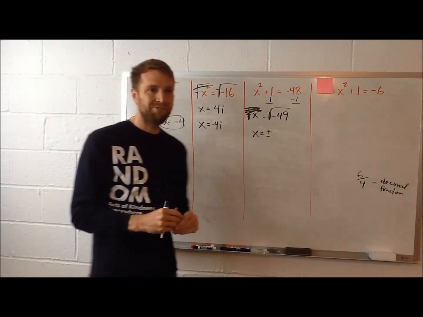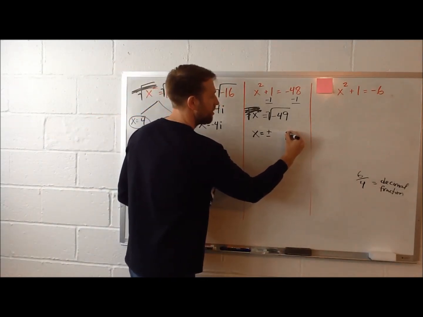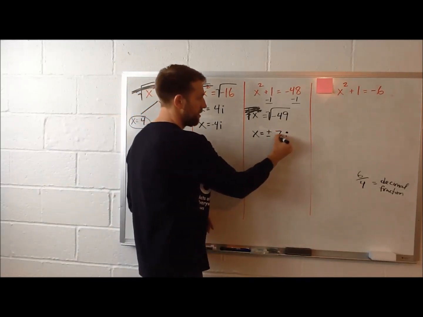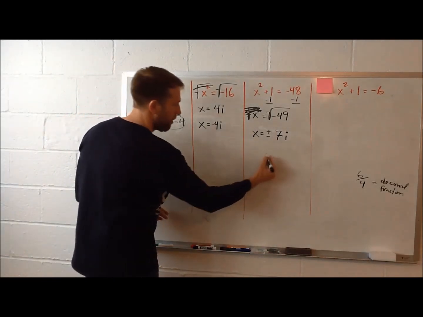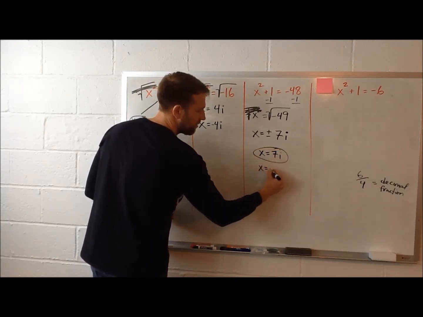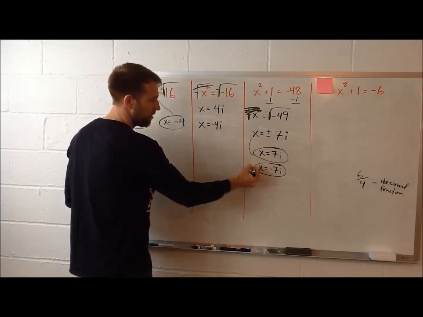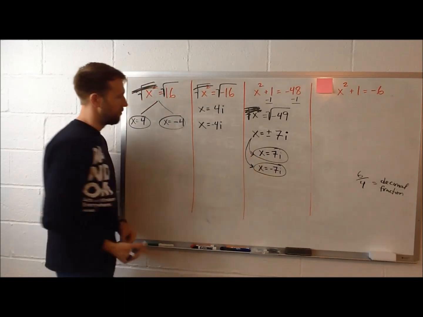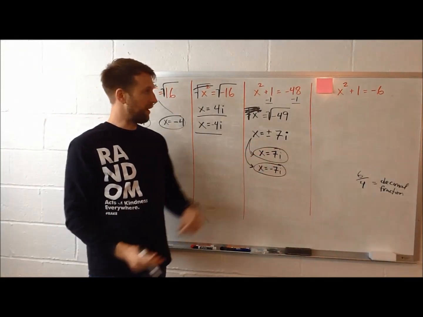What's the square root of negative 49? That's an imaginary number. The square root of any negative is an imaginary number. What is the square root of 49? That's what we know how to do. That's 7. So we have x equals plus or minus 7i. If I wanted to write this 2 ways, I could write x equals 7i and x equals negative 7i. These two are literally the same as writing that 1 up there. So feel free to write it however you want. If you want to write the 2 answers, or are you cool with writing plus or minus?